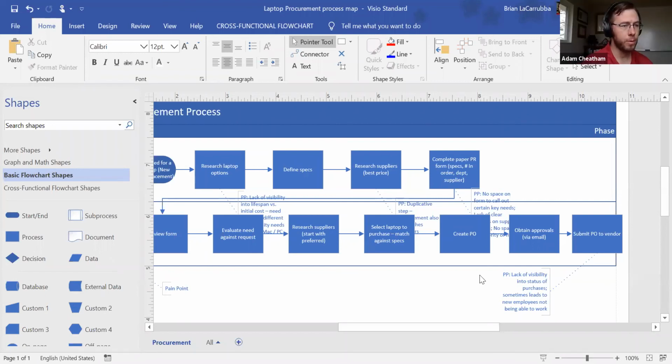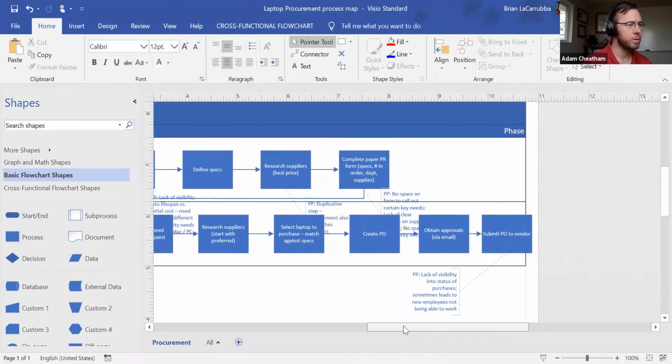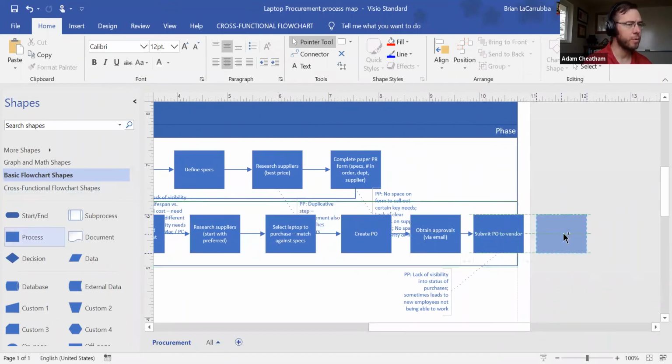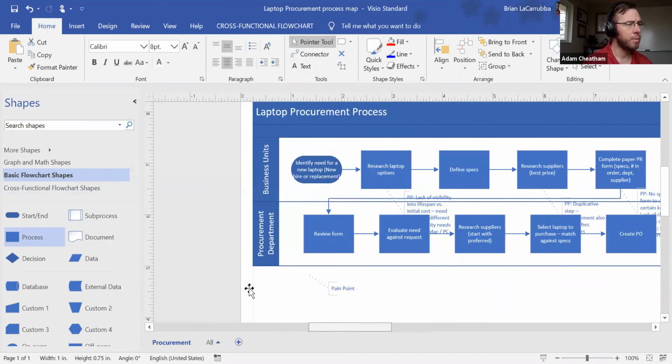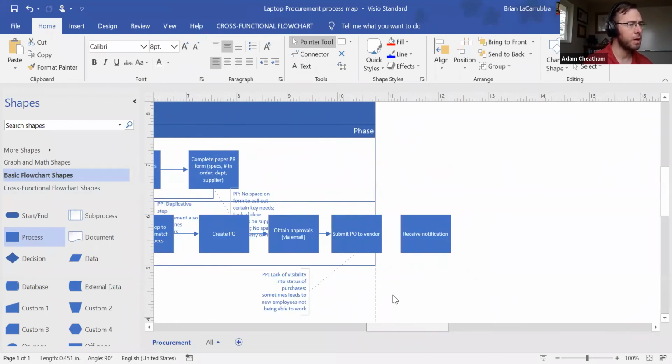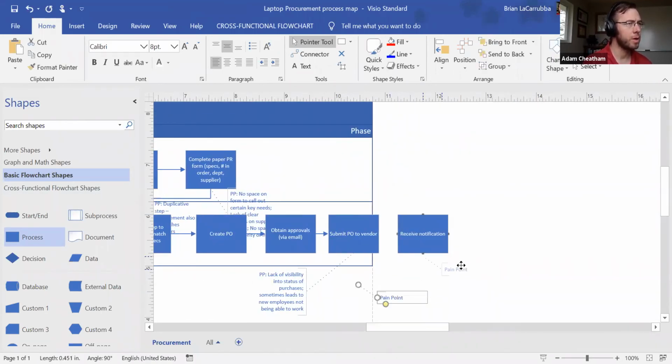Well, when the laptop arrives, I usually get a notification that says that your order has been delivered. It's usually quite a long ways after when I'm actually invoiced for it, which is a pain point of mine because most of the time I get invoiced upon shipment as opposed to upon receipt. But once I get the laptop, I'll look at the receipt, I'll look at the invoice, and I'll look at the purchase order to make sure that they all match. And then I'll let Cameron know that his computer or computers are waiting for him.